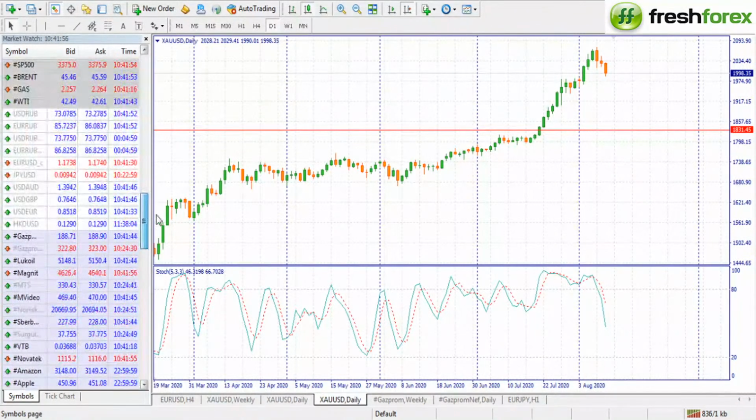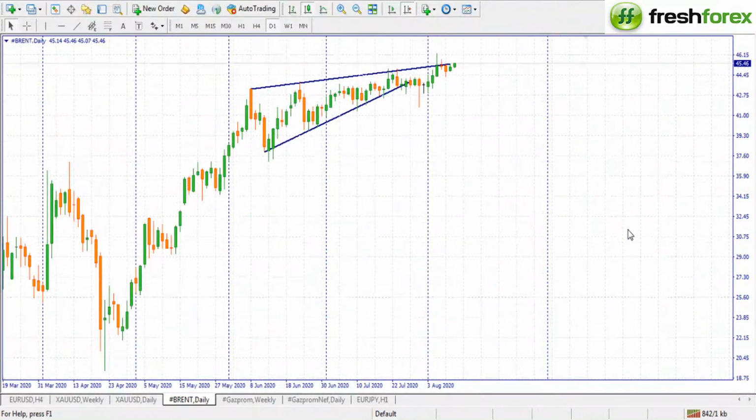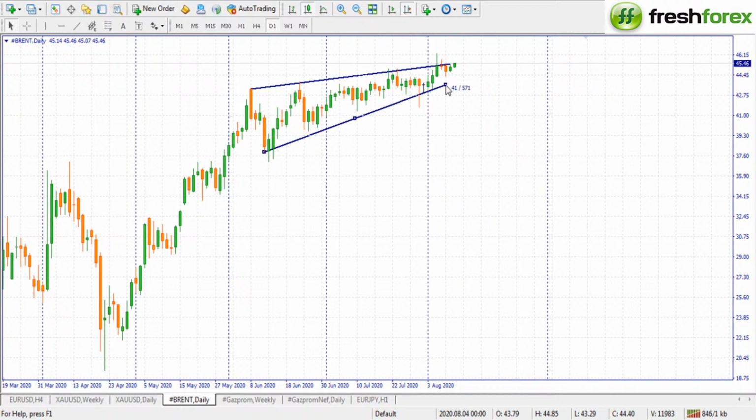And the last chart I want to look at today, Brent oil. So Brent oil appears not to be breaking above the level we wanted it to go beyond. We want price to clearly break above this level. We want price to break above this trend line. We break above it, retrace back, and then continue to the upside.